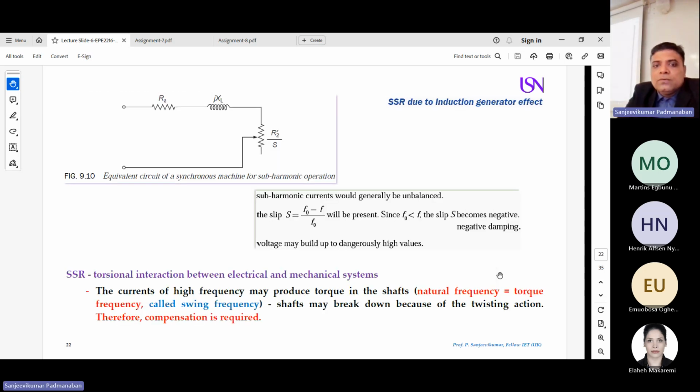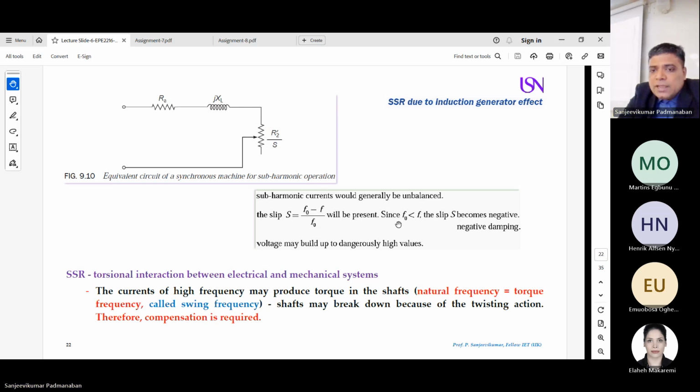Then I want to go for an important terminology, which is subsynchronous resonance with generator. So you know the general model of your synchronous machine. I'm not going inside. So this will have an armature resistance, reactance, and you have the rotor due to the slip. This is the standard equation of the circuit model of your synchronous machine. And you know the slip is calculated as F naught divided by F divided by F naught. So it is no load, full load divided by no load. So you get the slip formula.